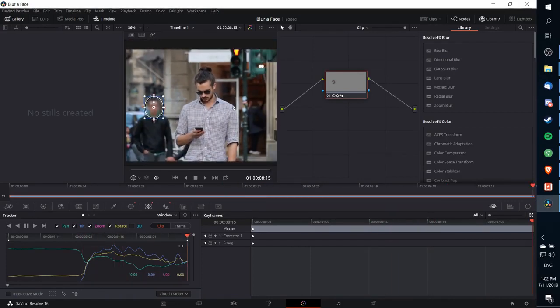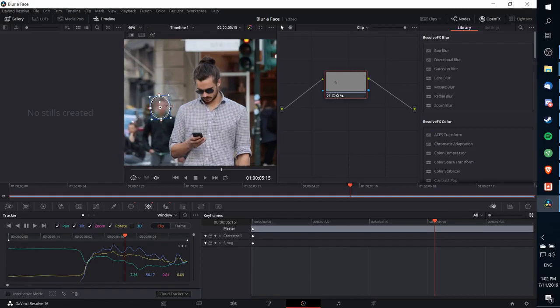So that would be essentially all we'd have to do with a simple clip like this. If you do run into the situation where on some frames the tracking kind of falls out of space, you can go to a frame and actually manually adjust the position of the tracker or the size of it. So you can drag it to where it needs to be, and then you can track again from that position. So I could go to here after adjusting it a little bit, and I can continue tracking in reverse from that point. And I could track in reverse or track forward from that point, which will go ahead and make the adjustments as needed.